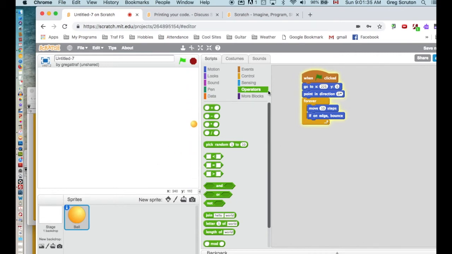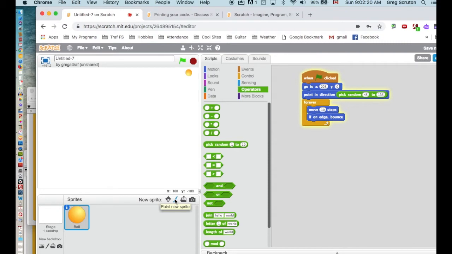We're going to point in a direction from a random number from, let's drag that over till we see it turn white, and we can drop it from 45 to 135. Let's try that. Okay, that's nice. Well, let's make a paddle so that we can stop it from hitting this wall.